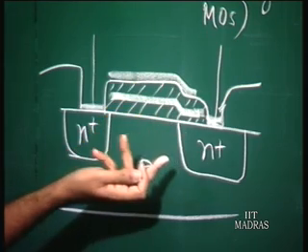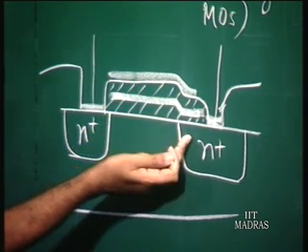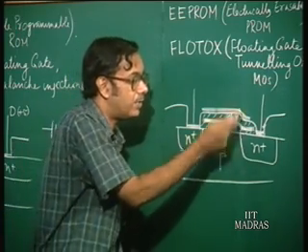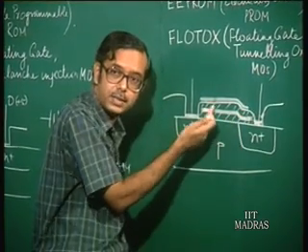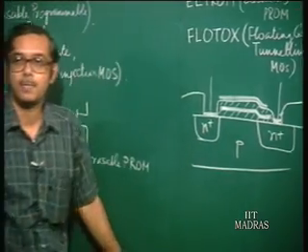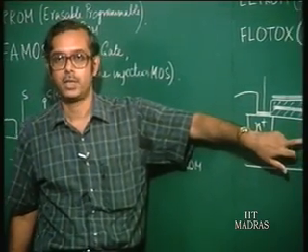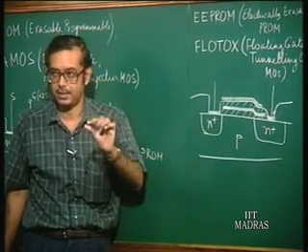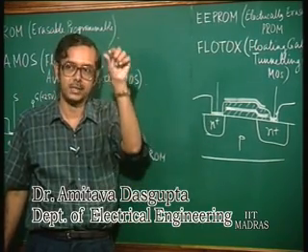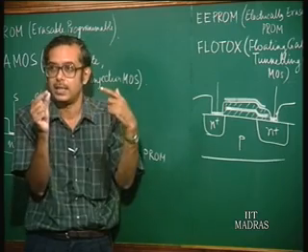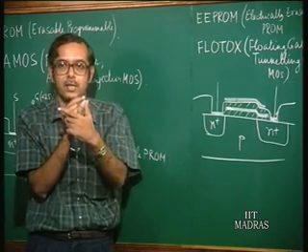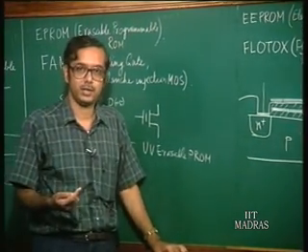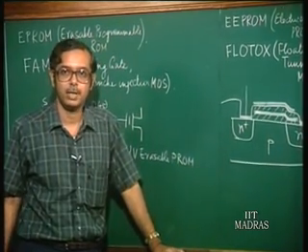In the reverse process, if you make the drain voltage very high and the control gate voltage, say 0, then you have a reverse field, and the electrons implanted in the floating gate can be removed through this tunneling oxide. This is the electric field aiding the tunneling. If you have a large barrier but the barrier thickness is quite small, electrons can tunnel through the barrier with the help of an electric field. That is utilized in implanting or removing charges from the floating gate in this type of system.